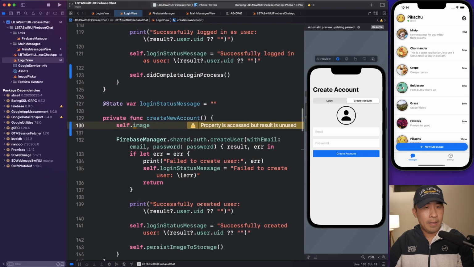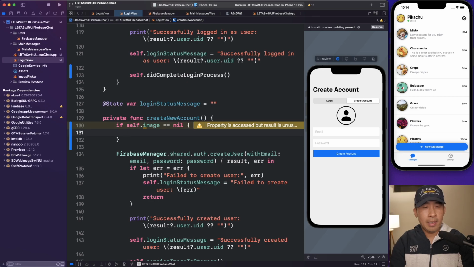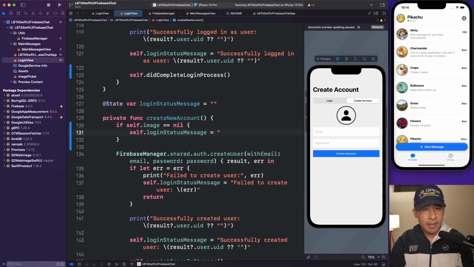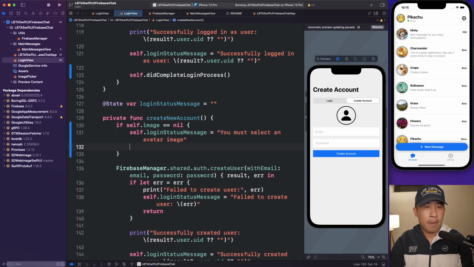Okay. So if self.image equals nil, then I'm going to say self.loginStatus is "You must select an avatar image." Okay, then I'll return like that.